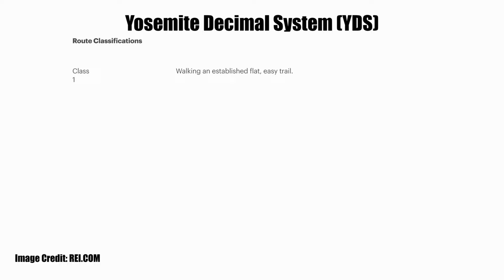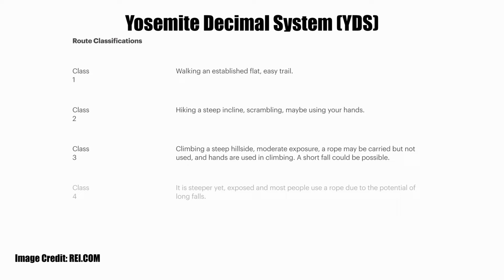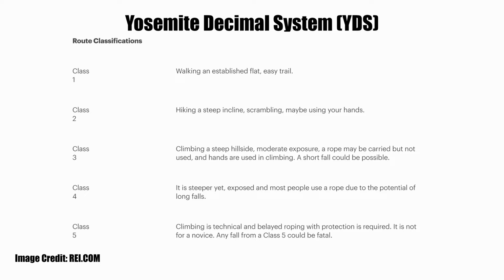The Yosemite Decimal System. The Yosemite Decimal System starts at 1 for walking on a flat trail, 2 for hiking a steep or kind of tough trail, 3 for a steep hillside that requires your hands a bit, 4 for an even steeper climb that usually requires a rope to avoid long falls, and 5, which is for technical roped climbing with a belayer or auto belay. This is what you're going to find in a rock climbing gym.